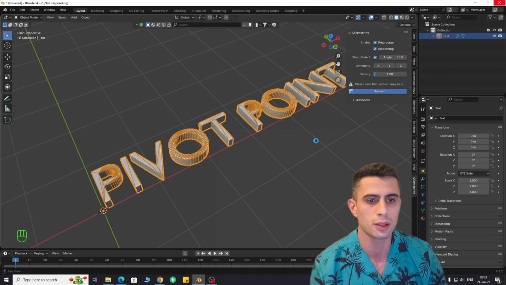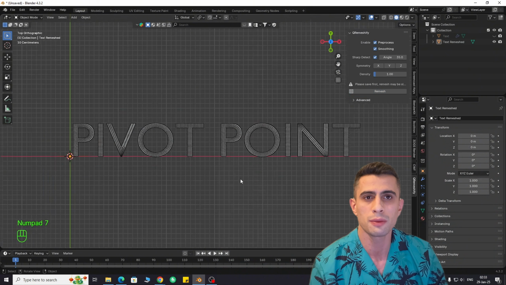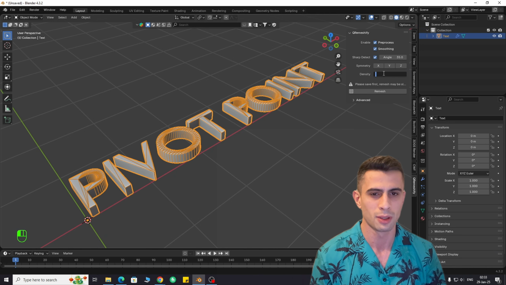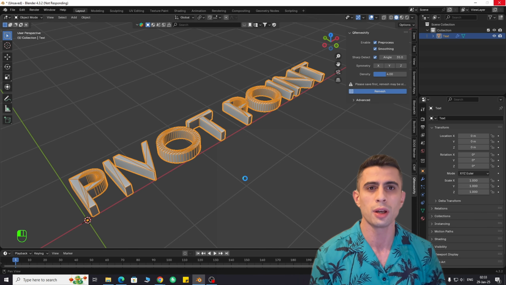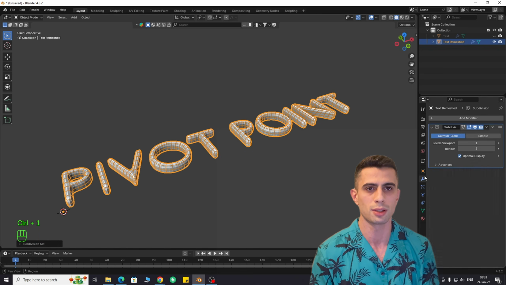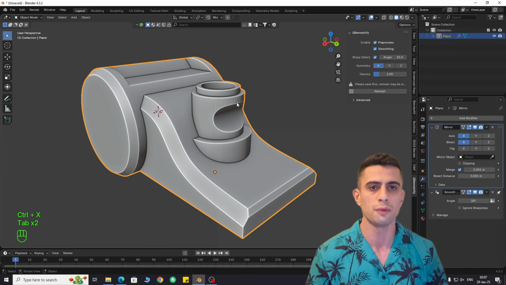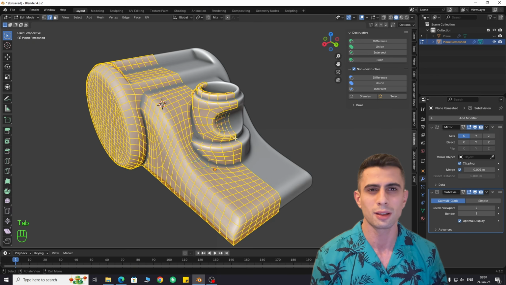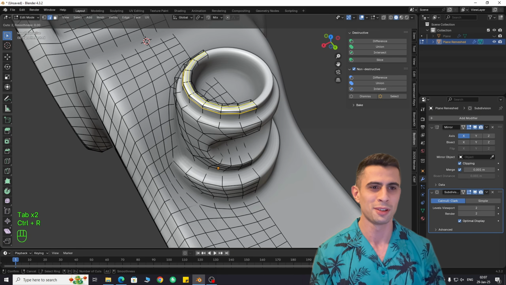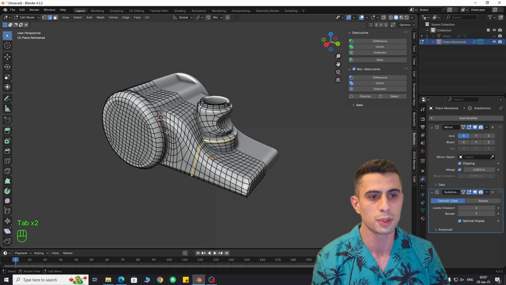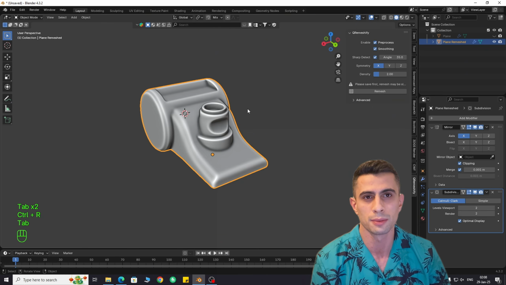Okay, we can change the density. A bigger number means fewer polygons, while smaller number means more polygons. The important thing is that you have to use Shade Auto Smooth feature to define sharp edges. If the edges are sharp in the viewport, then this add-on will recognize them. Otherwise, it can cause issues. After remeshing is complete, you can manually add edge loops to places where you want them to be sharp.